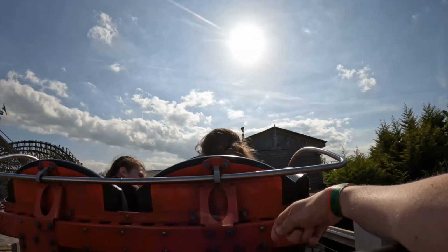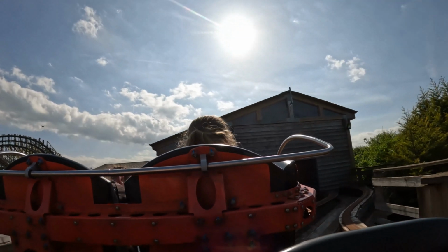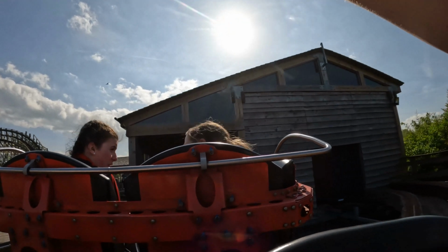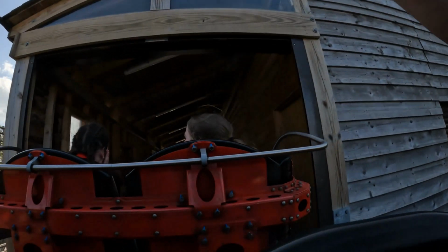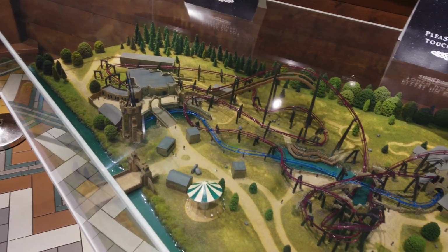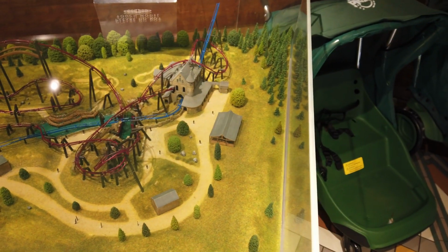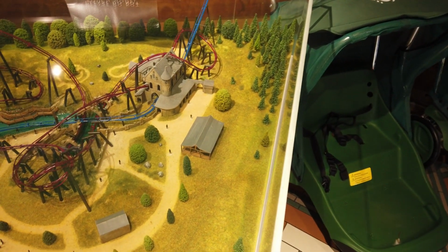It's a shame it loses its pacing. It keeps it so well, and then all of a sudden there's just one bit. If they could reprofile something. Yeah, that's janky, isn't it? This is a cool look at the area. When you look at this as well, you can see there's only one building there, and it looks like it should have been a wooden hut, but then the toilet block isn't there.